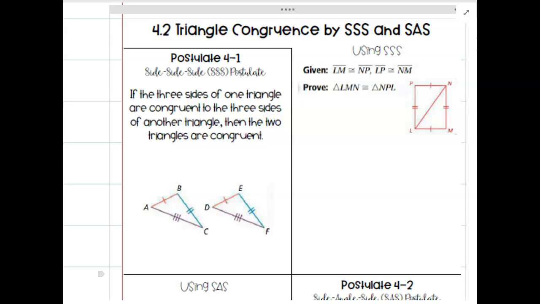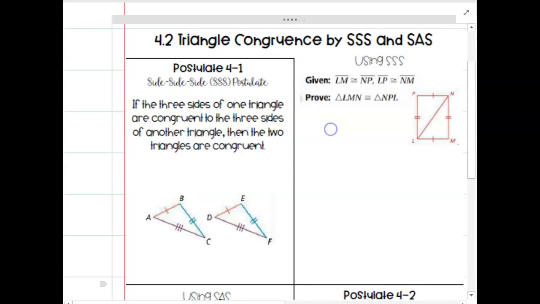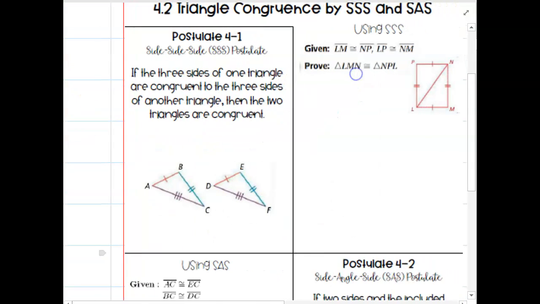Now notice today, we have postulate 4.1 and postulate 4.2. This just means that we assume these things are true. It works every time, but you can't go through a formal proof. There's no way to write out a formal proof to prove the side-side-side postulate or the side-angle-side postulate. It just works every time. And until somebody can show a counterexample, we're just going to assume that it works every time. So keep in mind that we can't prove that these are true, but it has been shown for a long time now that it is true.